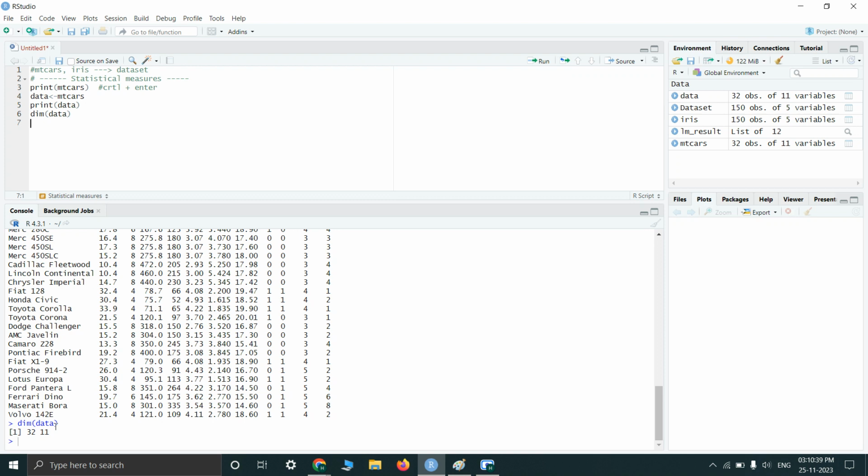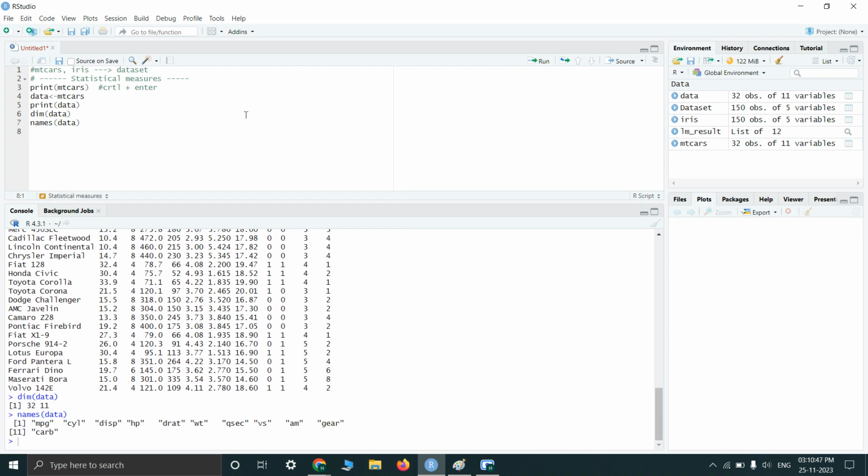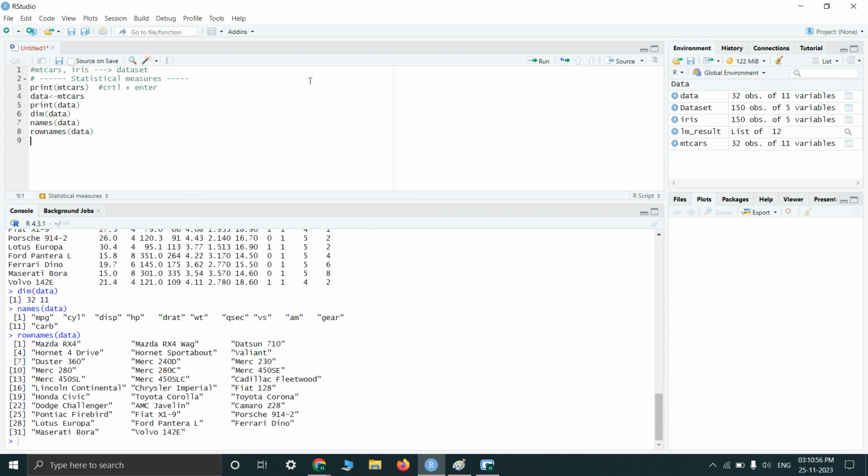It is 32 cross 11, and we'll see the names of data. These are the column names which are available in the data, and we'll see the row names. These are the row names which are available.